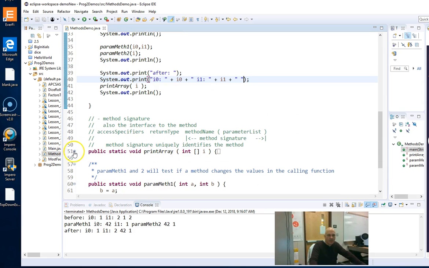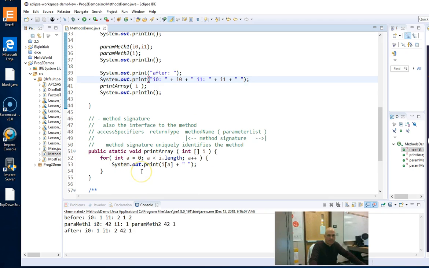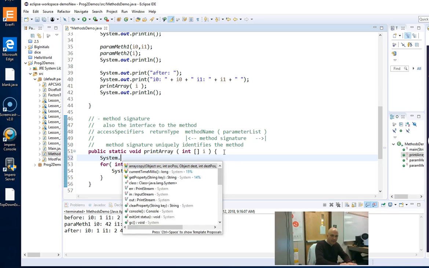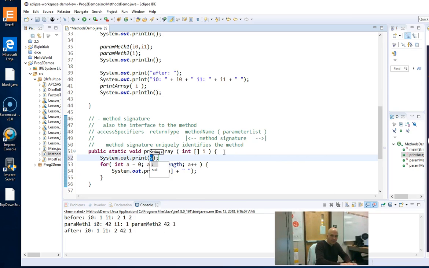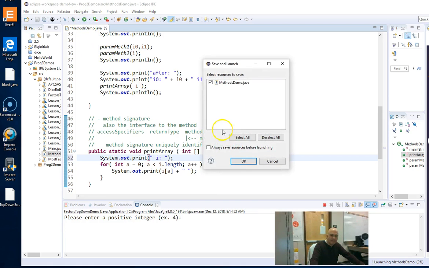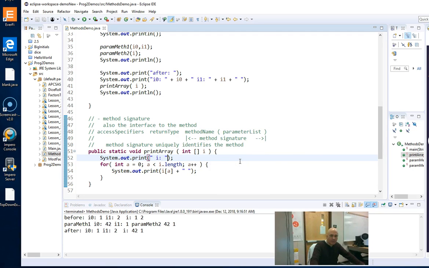The print array, I'm going to change that. We need to add something. I need an I in front of this. System.out.print space I colon space. Now it should be even better labeled. Much better.